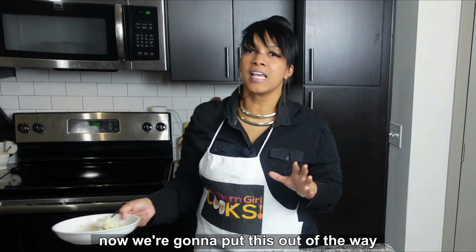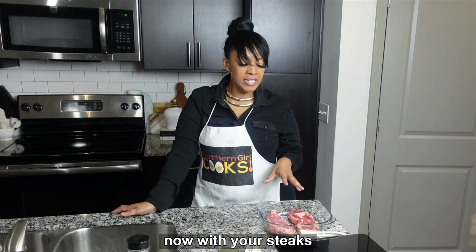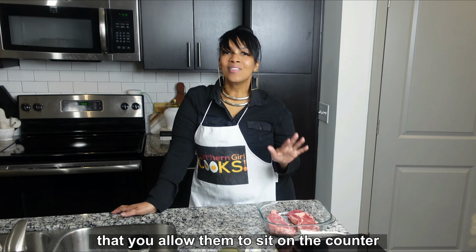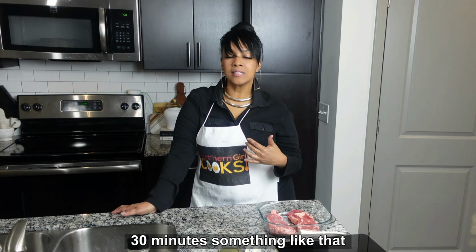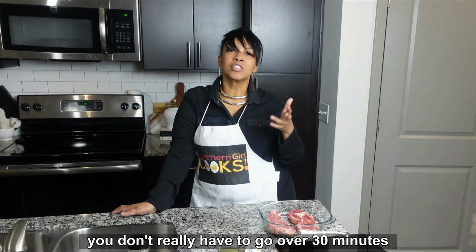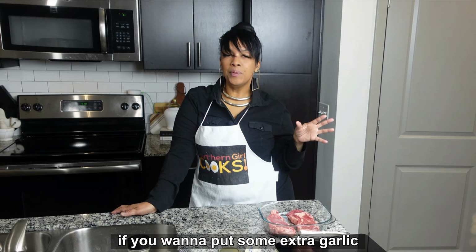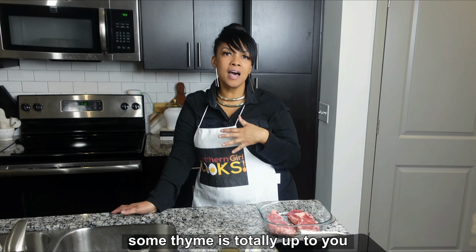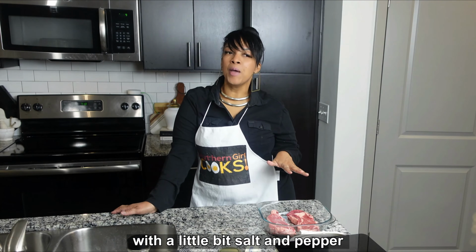Now, we're going to put this out of the way, and then we're going to get working on our steaks. Now, with your steaks, you want to make sure that when you pull them out of the refrigerator, that you allow them to sit on the counter and get to room temperature for about 20-30 minutes, something like that. You don't really have to go over 30 minutes. And then we're gonna salt and pepper them. If you wanna put some extra garlic or something like that on them, maybe some rosemary, some thyme, it's totally up to you. But I'm just gonna keep it simple with a little bit of salt and pepper.